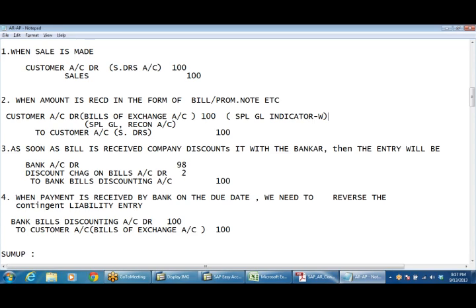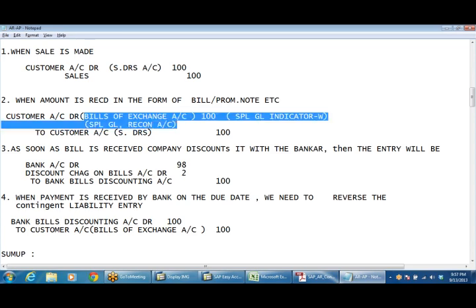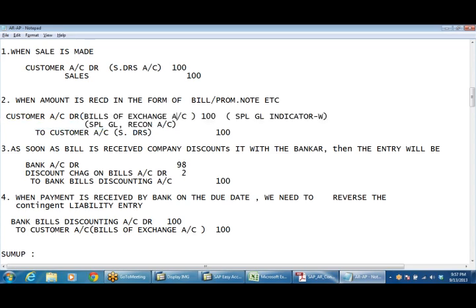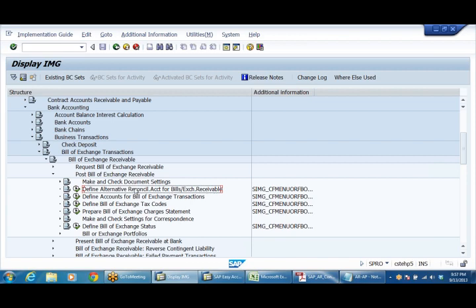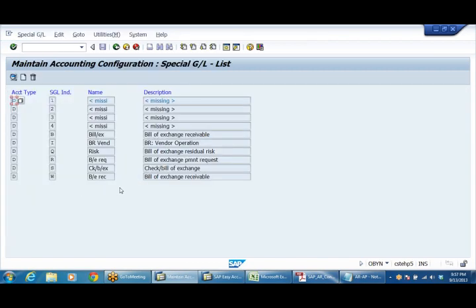So it will not post to sundry debtors, rather it will post to the bills of exchange account. So this configuration step we need to do now. Define alternative reconciliation account. Why alternative? Because the original account is sundry debtors. By default, it will go to sundry debtors. Now, alternatively, it should post to the bills of exchange account.